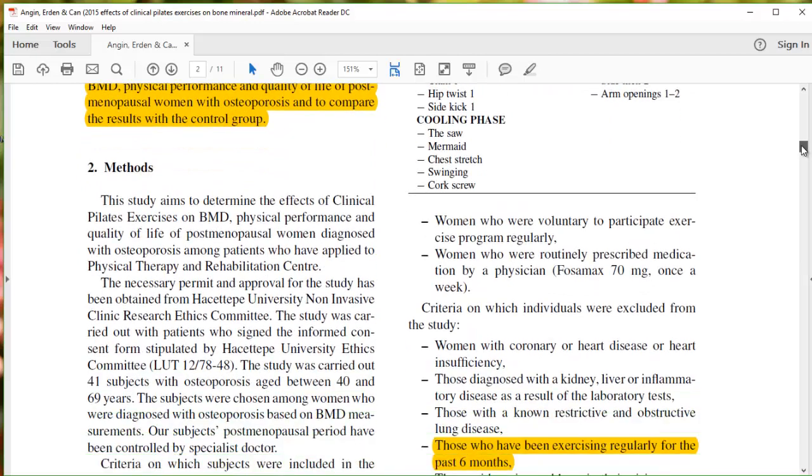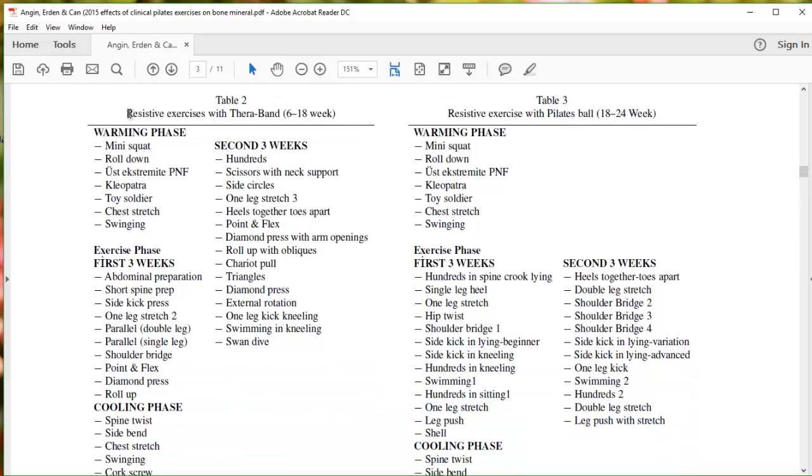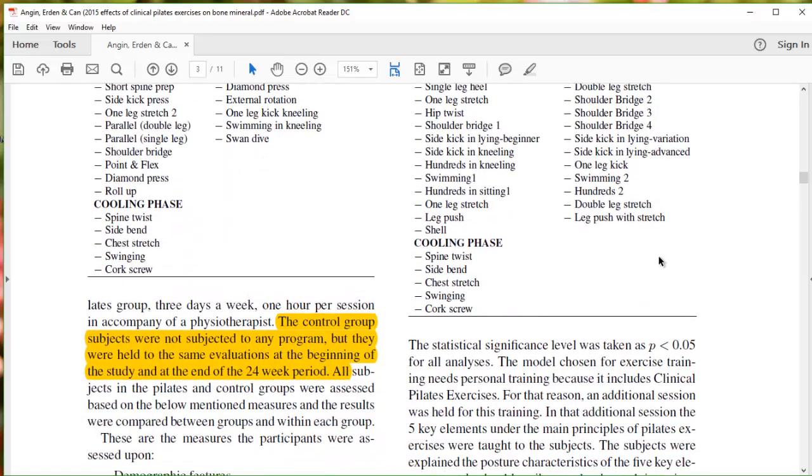So this is their list of exercises, warm up and cool down, and if we scroll down to additional exercises now we see some variation. They say clinical Pilates, but there were exercises with a theraband, there were exercises with a ball. They call it a Pilates ball, but there definitely was some progression. And so if we look at these exercises now, we see mini squat, we see a couple of other exercises, chariot pull. This might be something lost in translation. Diamond press with arm openings, but if we're aiming to look at consistency across all of Pilates or all of yoga or all of exercise or even all of massage, having a constant taxonomy, constant language or consistent language will be really important for replicability of the interventions. So they describe some nice detail here.